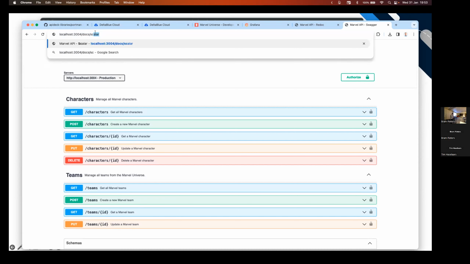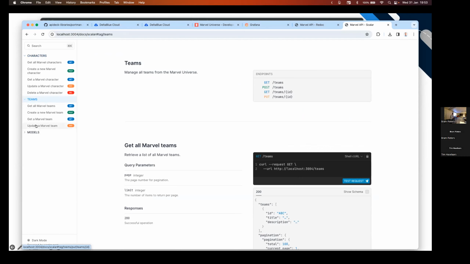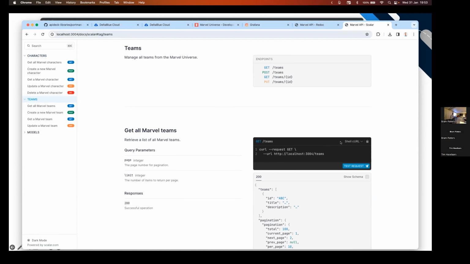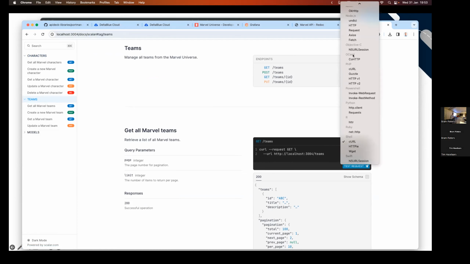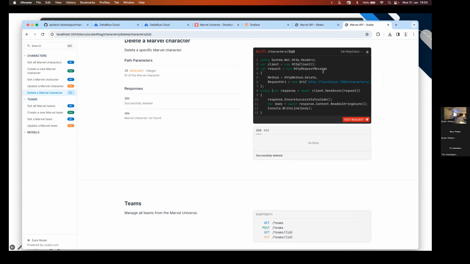Then I have another one that I really like, Scalar. So this looks a bit like Stripe, more or less. They copy pasted it. It's the same OpenAPI definition. It's the same theme. You see the updated Marvel theme. And the nice thing about this one is it even includes code snippets out of the box. So if you're looking for C#, let's go for C#. There we go. So if you share this with your customer, and he's a C# developer, he will not harass you anymore. He just will look at your docs and start using them.